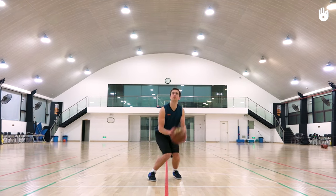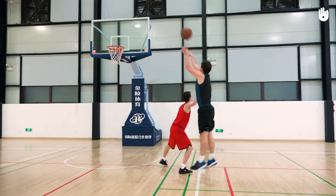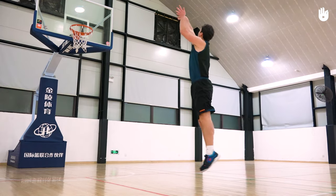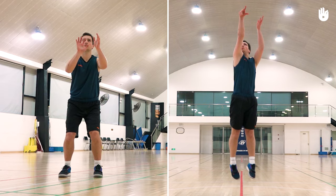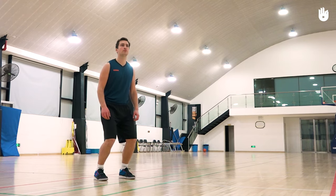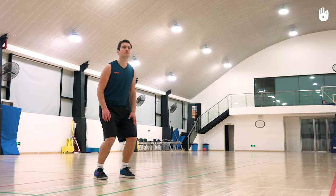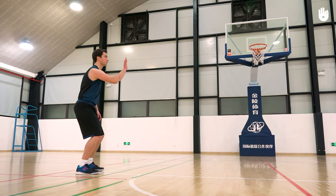In this video you will learn how to make a jump shot. This type of shot means you will be less impeded by your opponent. To make a good jump shot, work on these two steps: being well balanced and coordinating your jump and shot. First, finding your balance — before receiving the ball you should already be ready to shoot, with your knees bent. Position your hands: one towards the ball to receive it, and the other to the side.